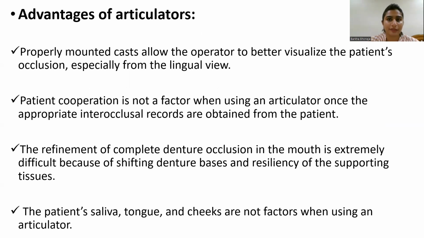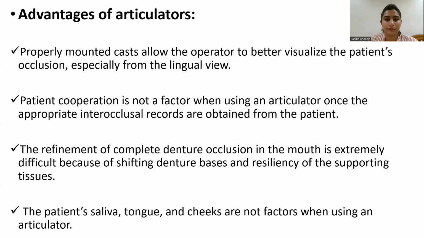Now, the advantages of an articulator. Properly mounted casts allow the operator to better visualize a patient's occlusion, especially from the lingual view. So, because of a lot of saliva, tongue, buccal mucosa, and all of the things that are hampering your view into the patient's mouth, these all are eliminated in the articulator. And the most important advantage is it gives you access to see from the lingual side, which is not possible when we are working on the patients.